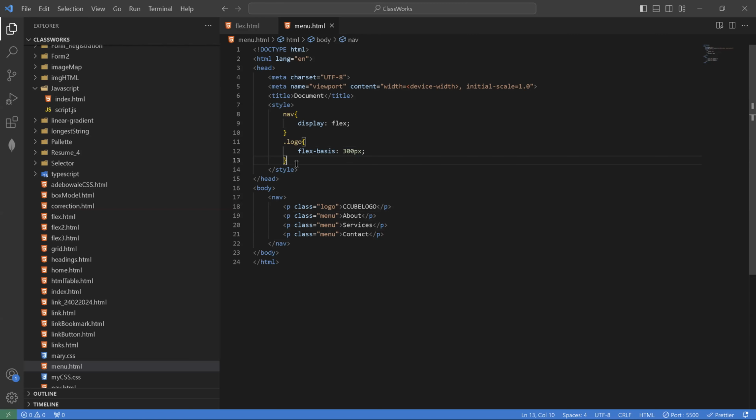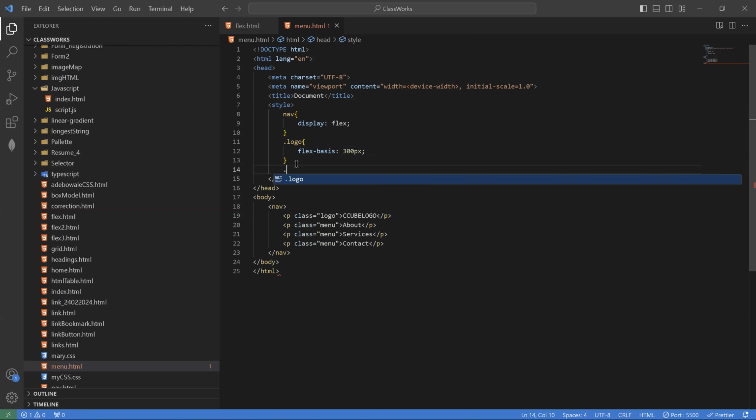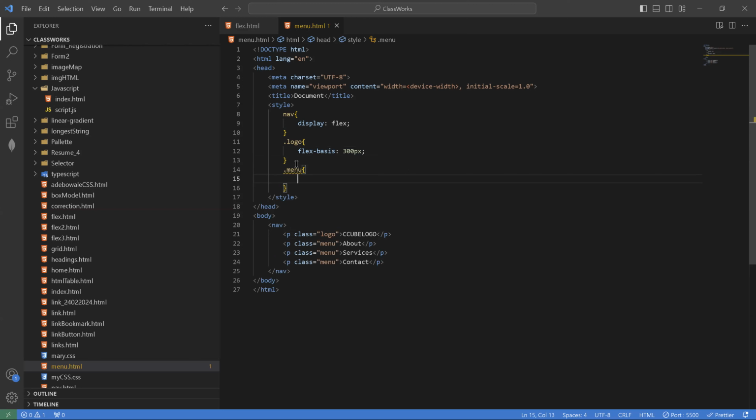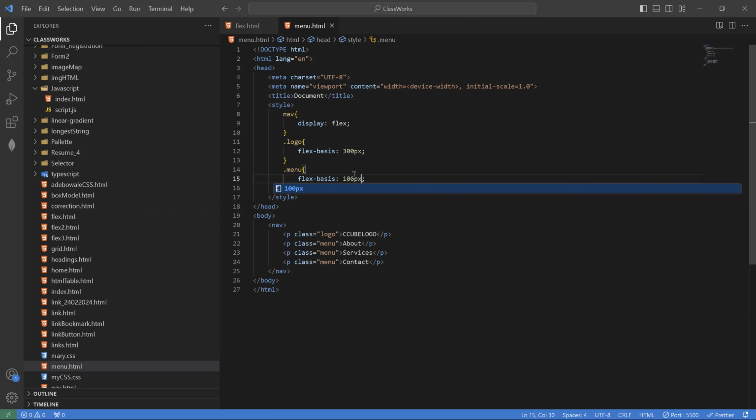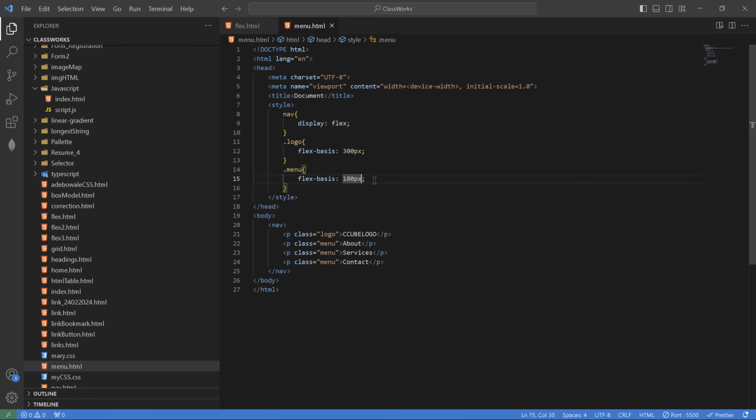I'm going to say dot menu, then flex-basis also. I will do like 100 for that, just for me to see where I'm getting at. Now I have the space in between them. I could have used gap. David used gap. The gap. Okay, let me.